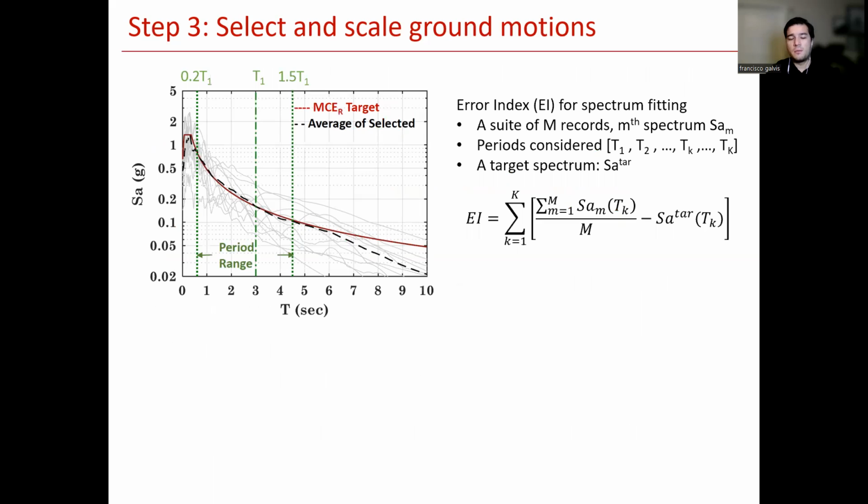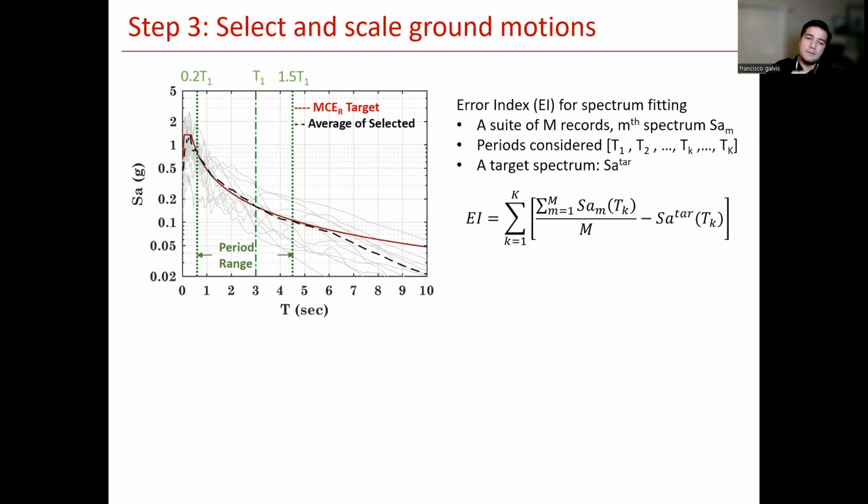So how do you select ground motions that can fulfill that criteria? Well, you have a suite of optimization algorithms to do that. But basically, the idea is that you calculate the spectrum for your building, I mean, for each of the ground motion candidates. You start with a pool of candidate ground motions, right? Thousands of ground motions that have been recorded. You calculate the spectrum for each of those ground motions and then compare it to your target, right?